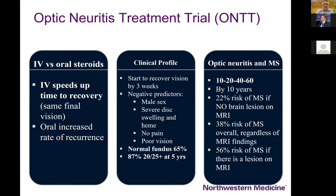I personally treat most of my patients with steroids because of the availability of infusion centers and the ability to give steroids intravenously at home. The main reason to do it is to speed recovery — a speedy recovery is a happier patient. A somewhat controversial finding is the increased rate of recurrence in patients treated with conventional doses of steroids, such as a milligram per kilogram of prednisolone, though not an increased rate of developing multiple sclerosis.